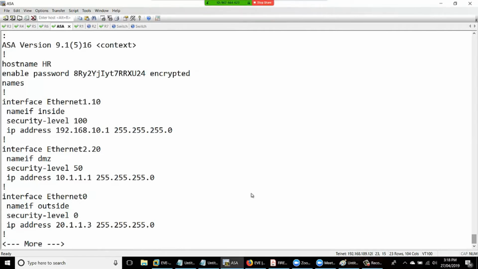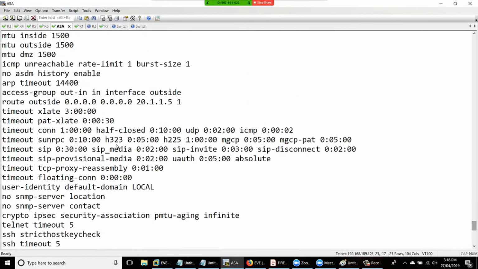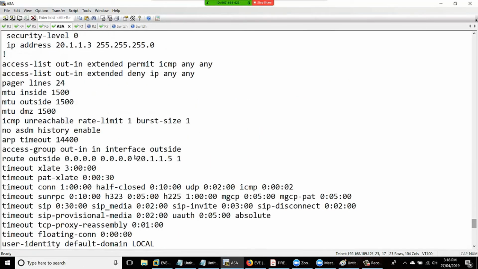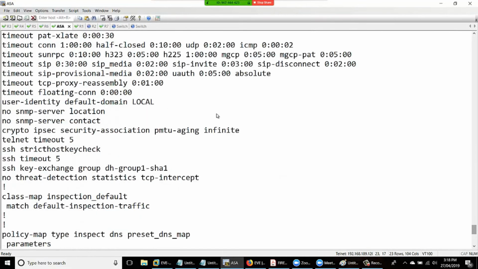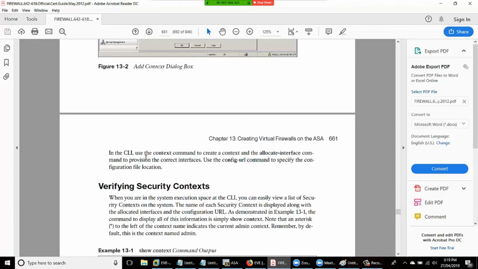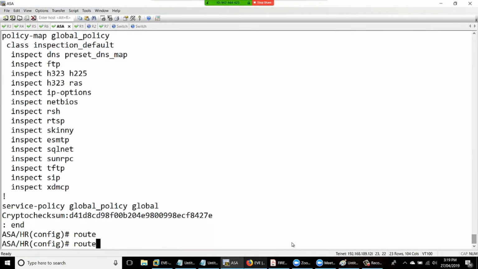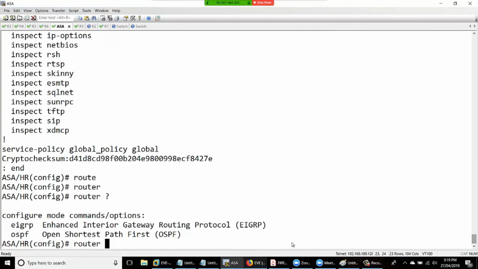So I gave one policy where I said ICMP any, and then I denied also something. So you can configure your own policies. You can also have your own NAT, translation, everything. Whatever practicals you did, except for a few practicals you can't do in this, like you can't run a dynamic routing protocol. For example, RIP is not showing, EIGRP is showing, but let me check whether it is working for the new version.